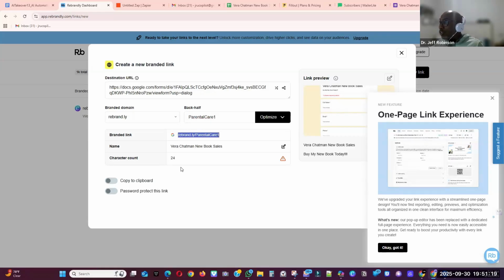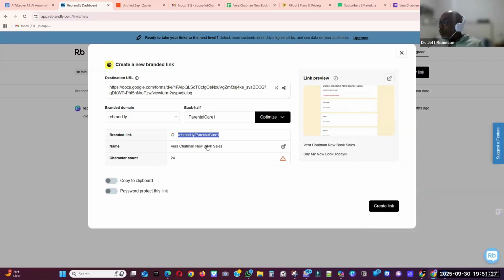It's called a link shortener. It's free. So people with these links, that's what they're doing. They're taking a super long link, and when they click this link, it's going to take them here, but it beats having this long link. It's called a link shortener. So you give it a back-end name, and you go ahead and say create.